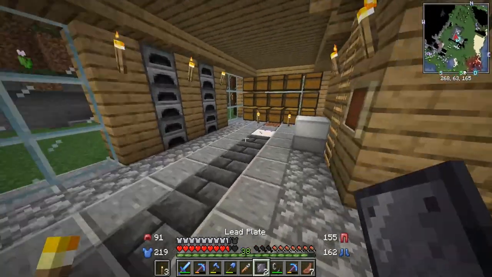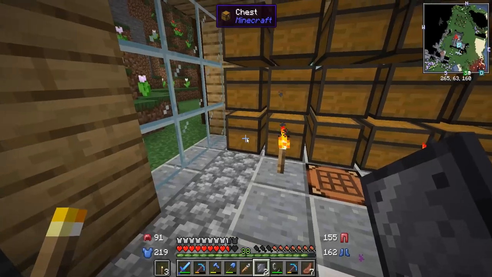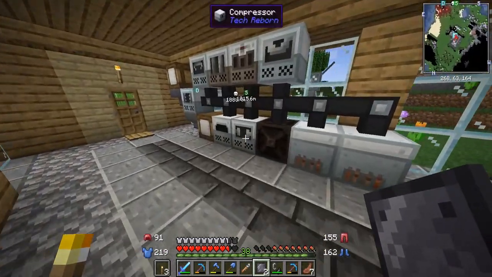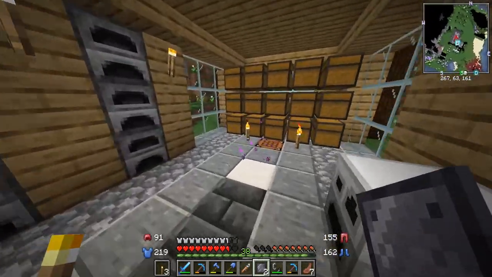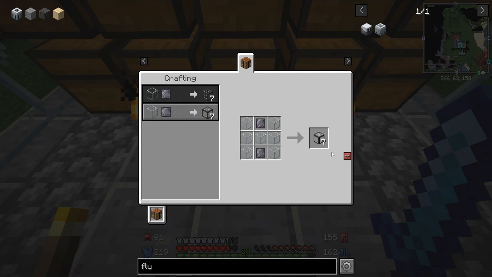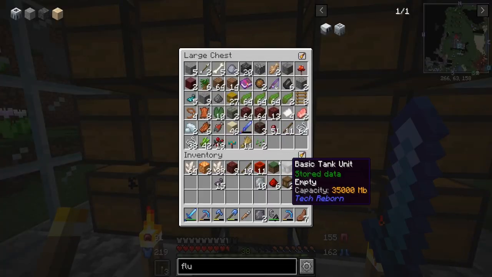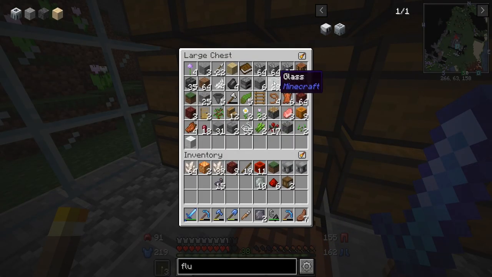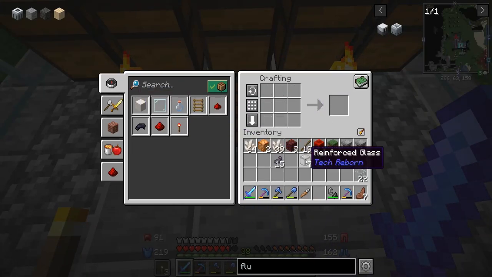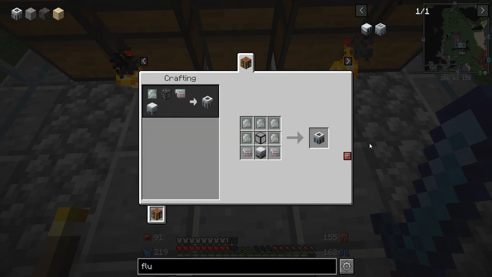All right, with the lead plates and the invar plates, I just remembered we're doing double for the lead. Well, anyway, we'll make one of these while the lead plates are being smushed because they don't take very long. So, thermal generator here. We just need a bit of glass. I should have some. Yep, there you are. All right, so reinforced glass. We didn't need to make more of those because I forgot. We get 7 of that out of that.